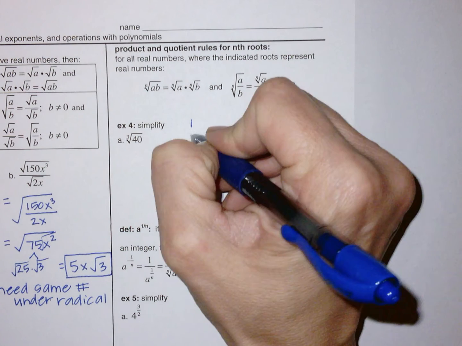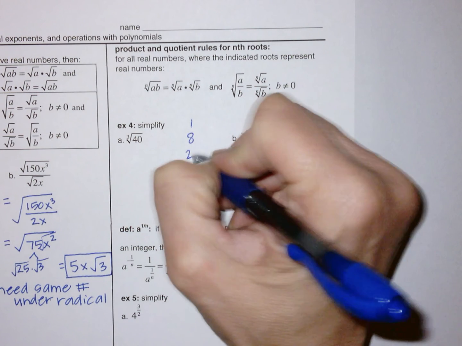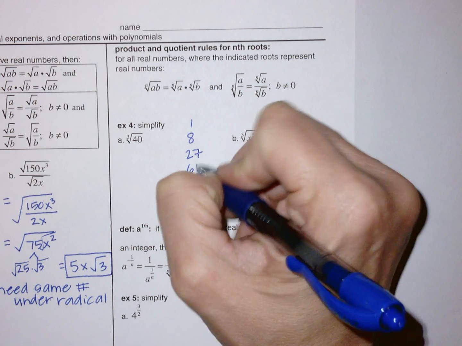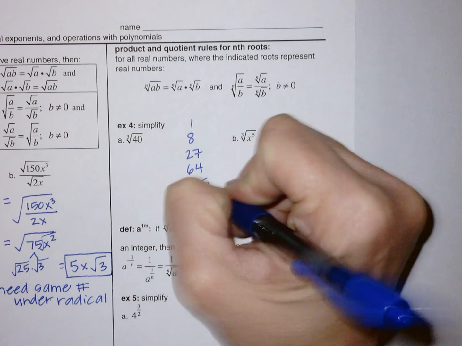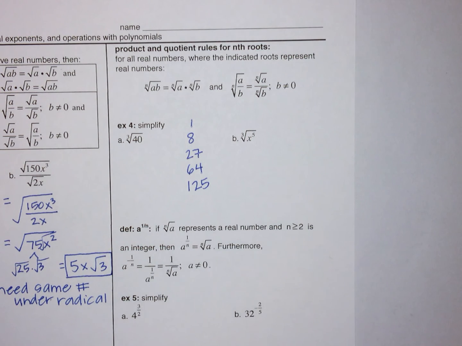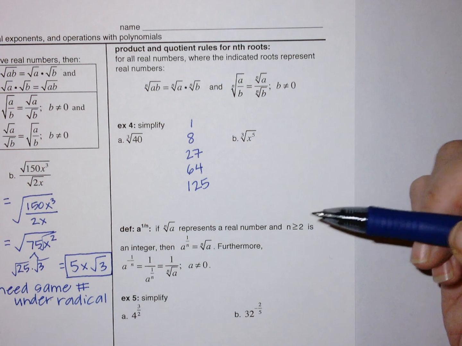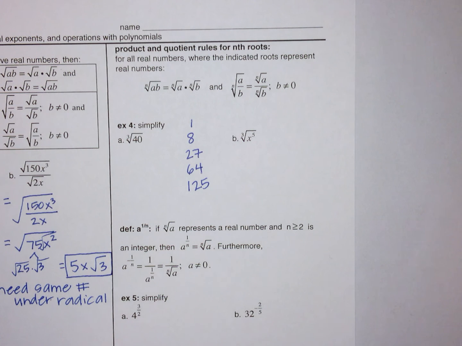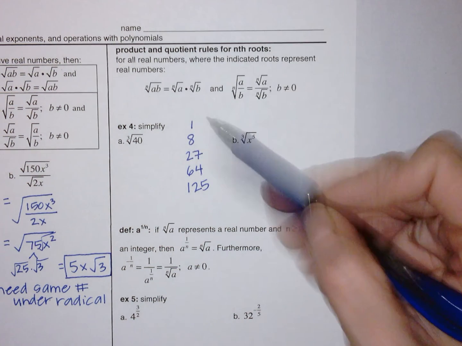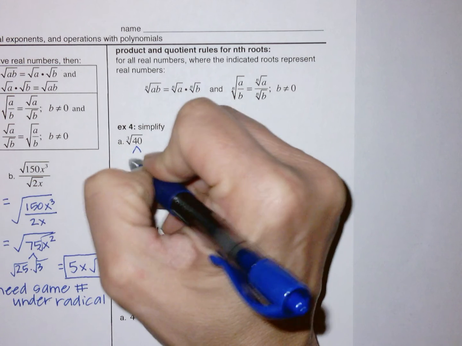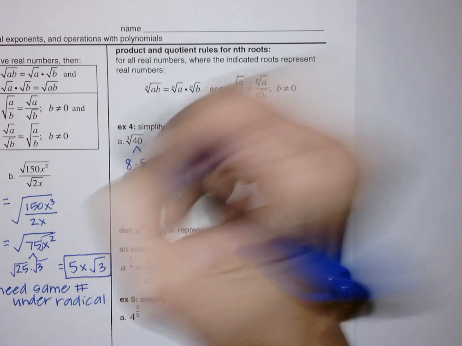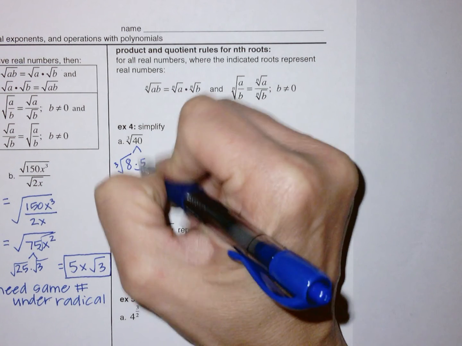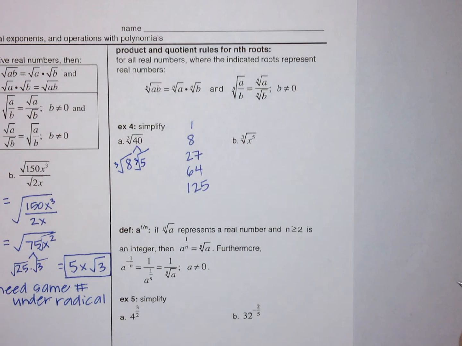So just to remind you of your perfect cubes, you do want to have these memorized. You don't always get to use a calculator. Usually your tests are part calculator, part not. So your fast math facts, your mental math facts, you want to be strong on. Real easy, just make flashcards. So we get to this right here. So I'm looking for a perfect cube here. So I'm going to do 8 times 5. And then instead of just writing a square root, I'm going to make sure I put that cube root in there.